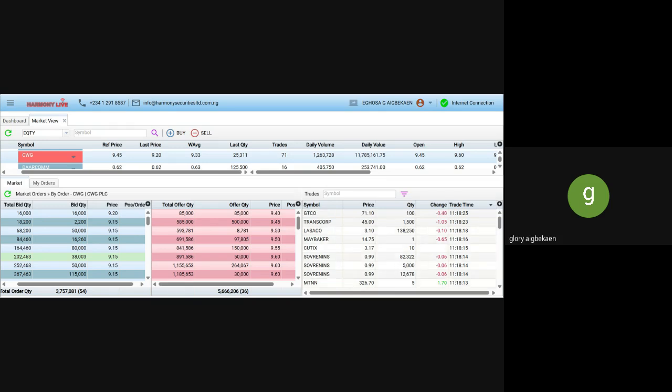So they have not allowed this stock to move for some days now. It's always within this range. So we are watching. I just wish some money would drop, then I will buy more. I already have some position in these shares, but I'm interested in buying more. So let's just keep watching. The market is still in session.